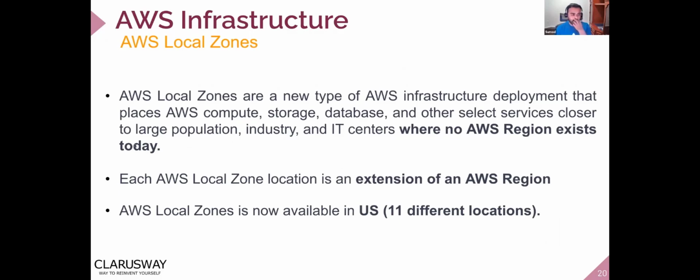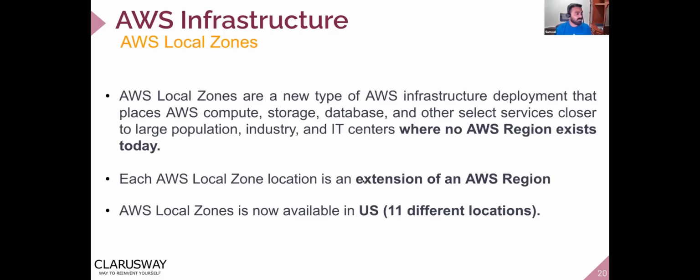So just think of a scenario like this. For example, there's very huge traffic for a website in Florida or something like that. I'm just throwing out an example, okay? That doesn't have a region nearby, but it has a region on the other side of the states. So in that kind of situation, to have a high response time and to lower the latency and things like that, AWS has the option to have a local zone if they have one available in that specific region. So that's where AWS Local Zones come into place, where no regions exist today.